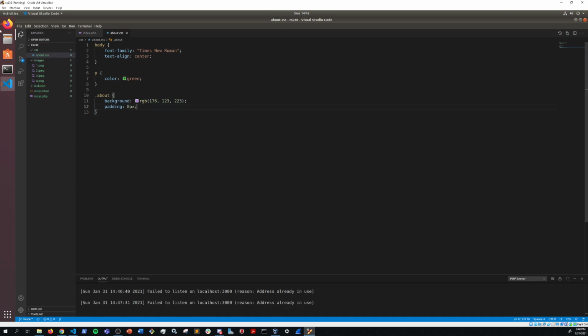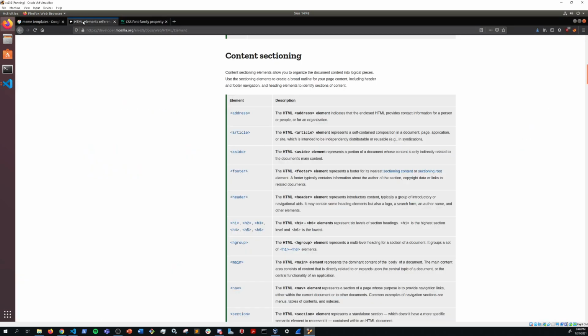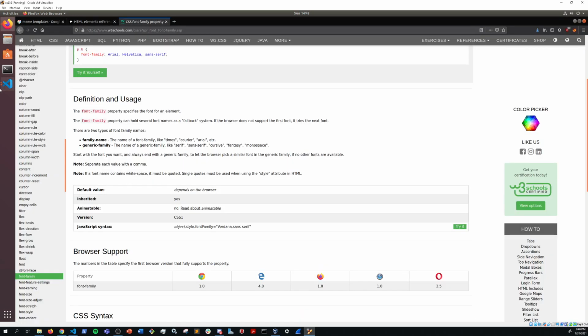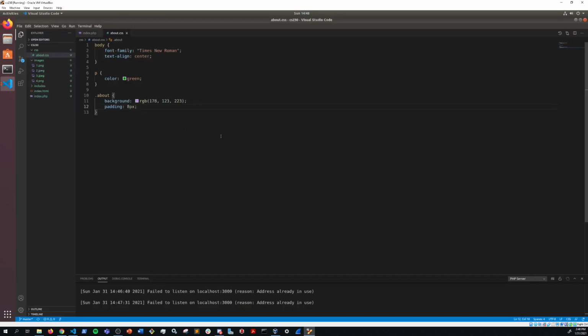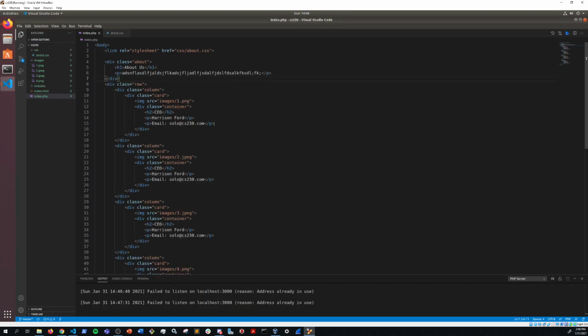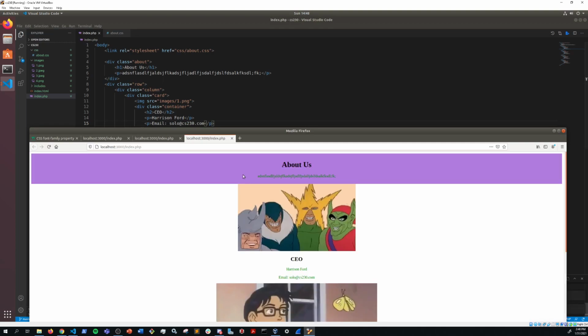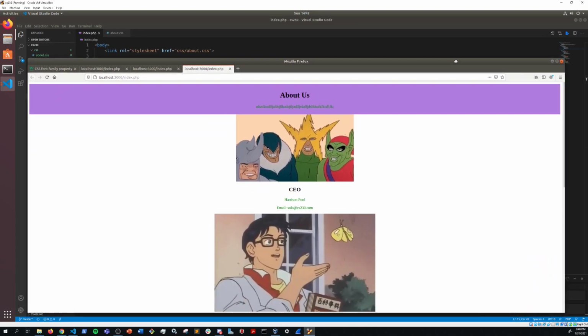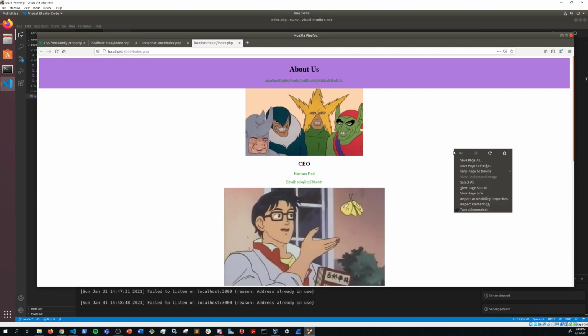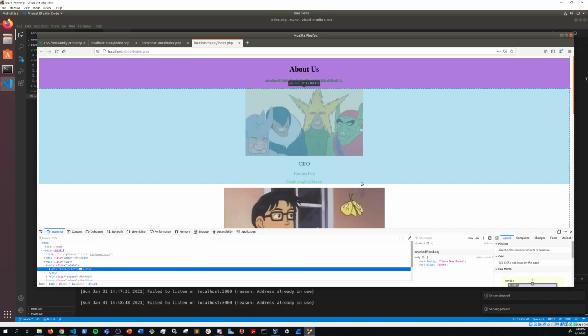Let me just show you. If you right click over a web page, particularly if you have Chrome or Firefox, I don't remember if Safari has this, you can inspect elements.